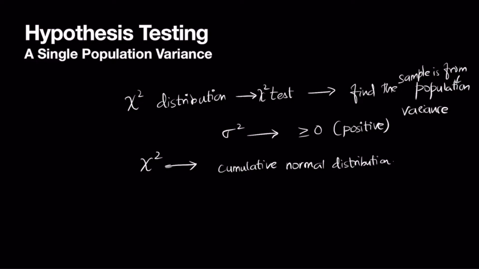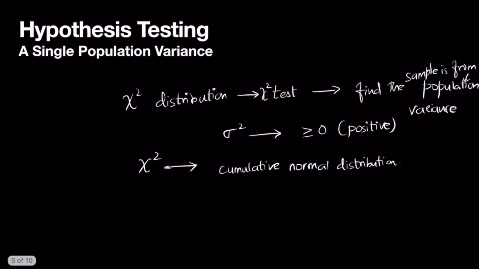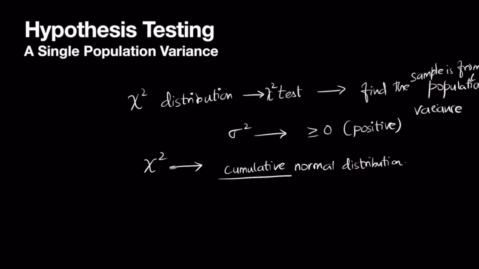So it basically says the cumulative normal distribution. Cumulative meaning that it adds the values for every subsequent value. For example, if you take sigma 1 square, it basically represents sigma naught square plus sigma 1 square. So whenever you take these values, you're basically saying that the next value is the sum of the values of the ones that are before it.